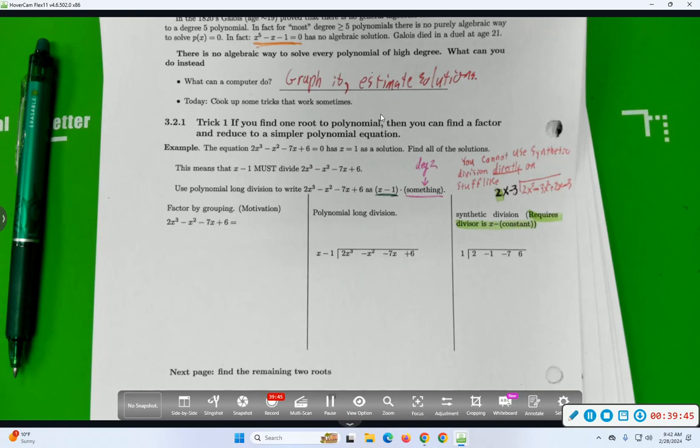So if I could factor it, I'd see a linear thing times a degree 2 thing. The linear thing tells me the solution x equals 1, but I already knew that one. The degree 2 thing I could use the quadratic formula on. So if I can find that degree 2 polynomial, I can solve this polynomial equation. So let's try to find that, and the whole philosophy there is polynomial division.